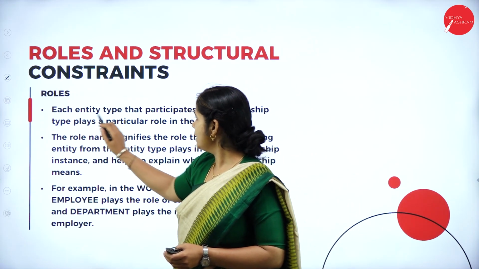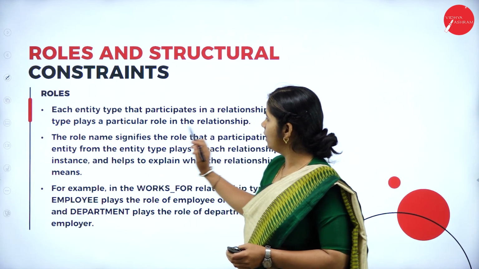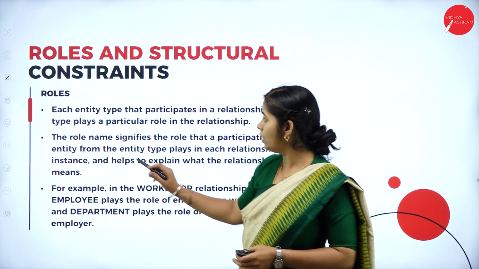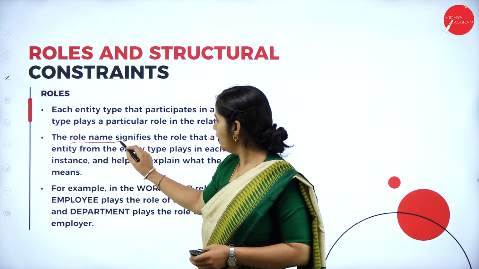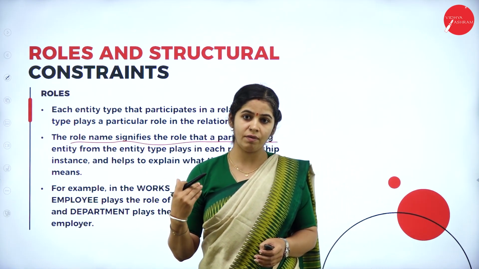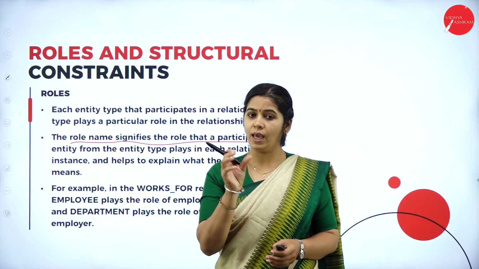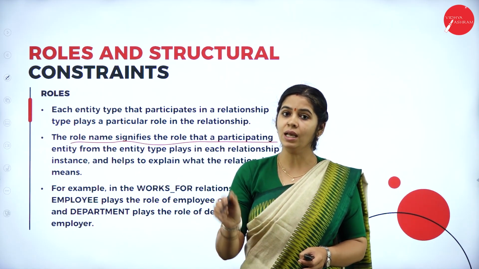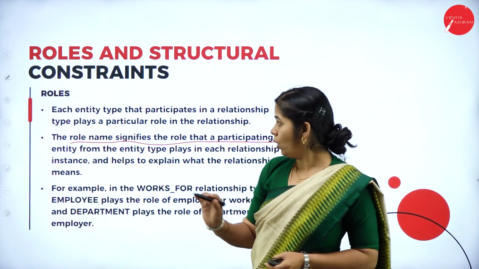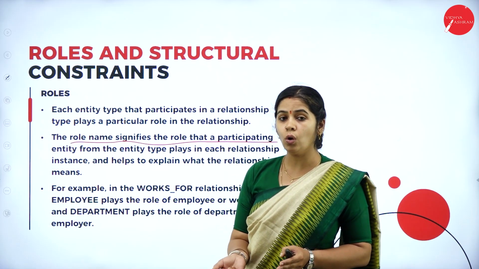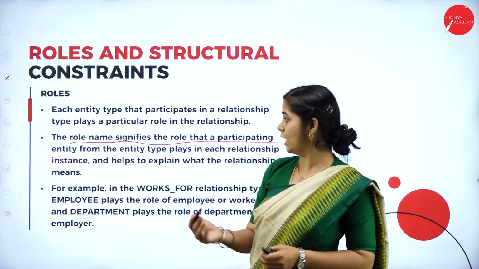Okay, role. Each entity type that participates in the relationship type plays a particular role in the relationship. The role name signifies the role that is participating. For example, what we have taken, enroll. Student enrolled into the course. That is the name of the role. What role is it playing? Enrolling. Enrolling is the role that relationship is playing.